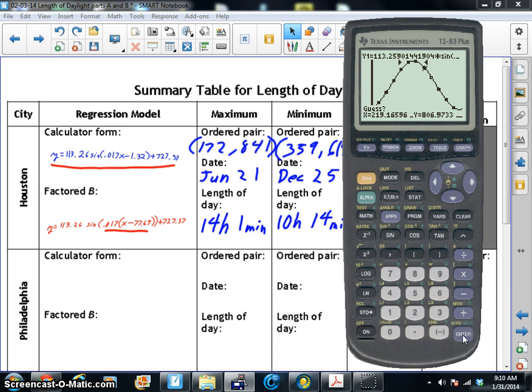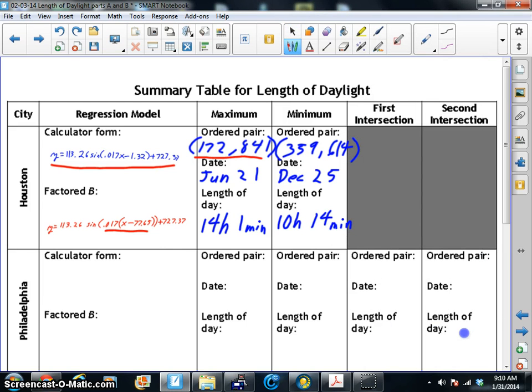So what the calculator does is calculate all the y's and say, that's not a max. This is okay. Which one of these y's is the maximum? Then it gives us the calculation from there. You push enter again so you can find the maximum. So now the maximum is at 172, and that's 841, and that's this ordered pair, right here. Now, this date happens to be June 21st. Length of daylight, 14 hours and 1 minute.